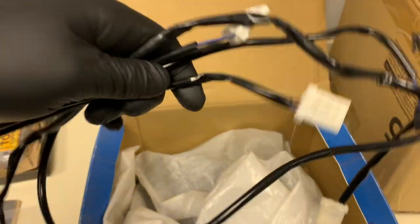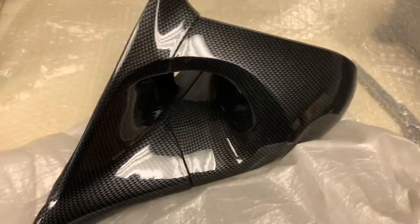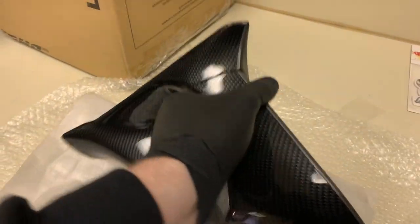Ganador mirrors that we're packing up. This is a really great example with the original instructions, harness. If you know Ganadors, just take a look at this harness, okay? It's impressive. And then, as we pull these out, I'm going to pack these a little bit more securely before going out to a customer. I believe he got a great deal on these because they are original carbon, beautiful finish. I suspect they've never been used.